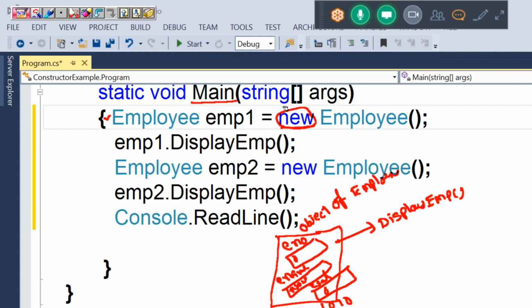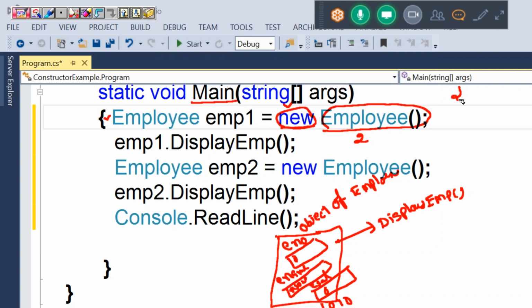Until now only new has executed, guys, creating the object. After that, what will happen? The Employee constructor will execute. It's calling the Employee constructor.